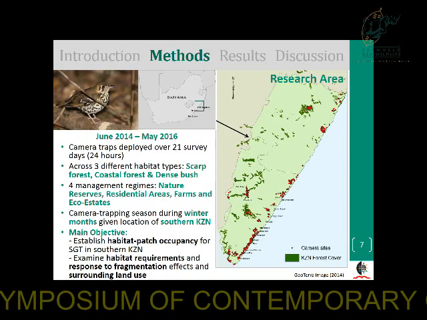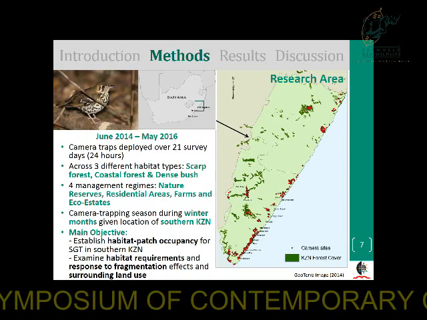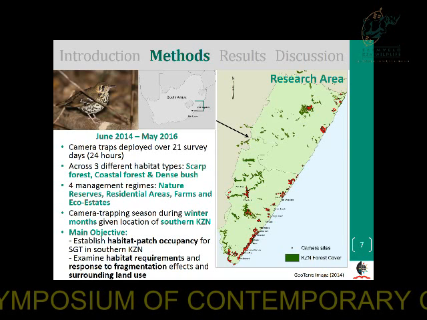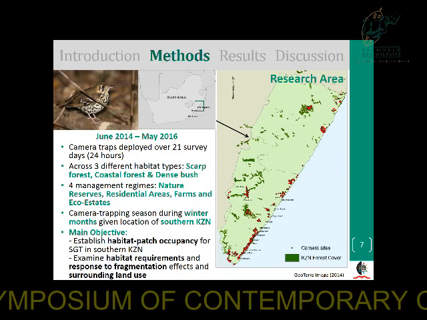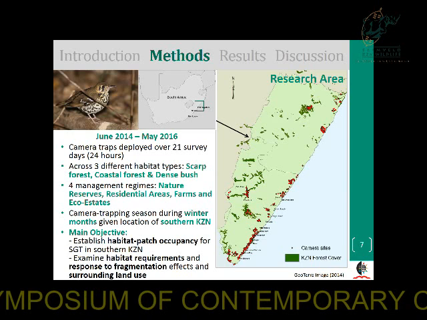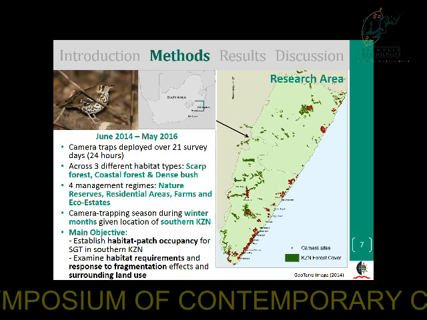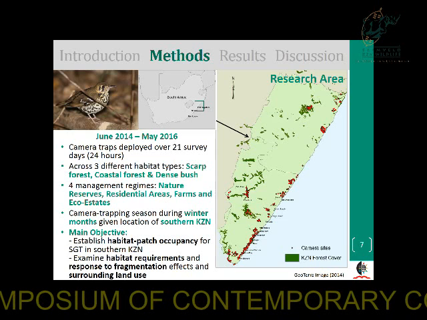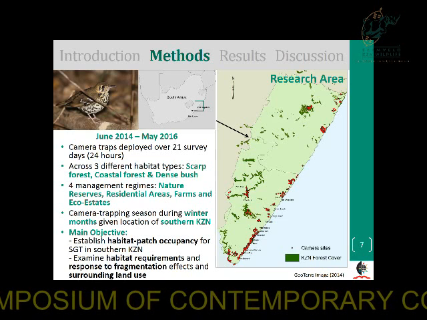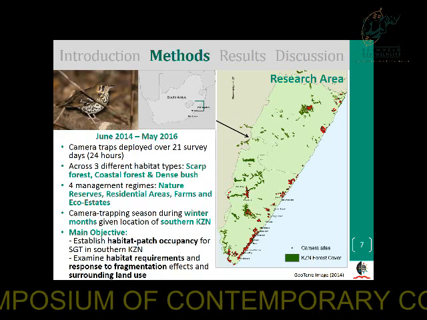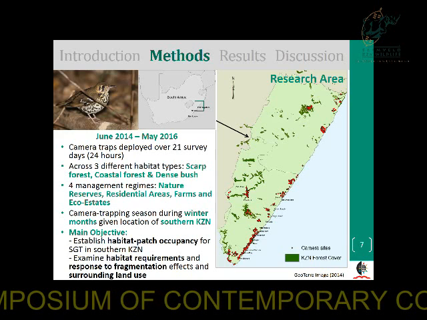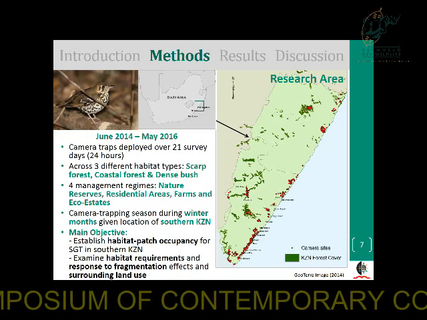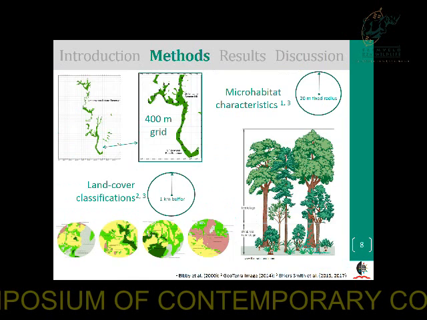And of course, because the ground thrush is only present in our region during the winter, we analysed purely the winter season from 2 years. So our main objectives were to establish habitat patch occupancy for spotted ground thrush in southern KZN and examine the habitat requirements and response to fragmentation effects and the surrounding land use mosaic, so in line with what BirdLife were hoping for in their action plan.